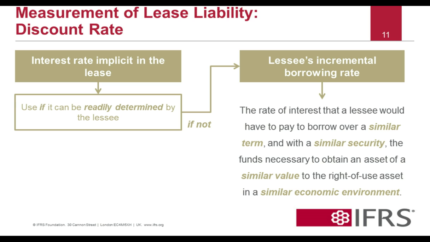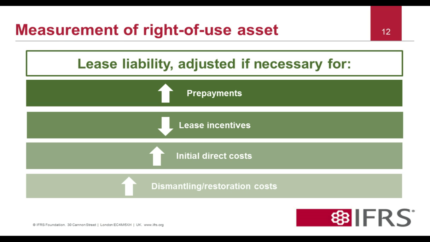Now, ultimately, a practical approach might be to identify a rate that is observable as a starting point and adjust that rate as necessary to reflect the terms and conditions of the contract. And I think it's also worth noting that it may be helpful to involve people within the company that were involved in the lease negotiations when determining the incremental borrowing rate.